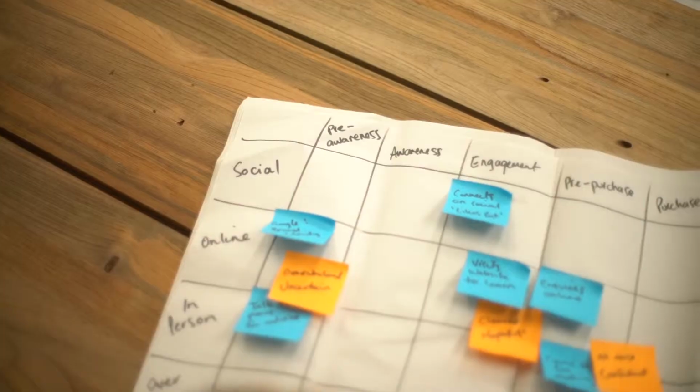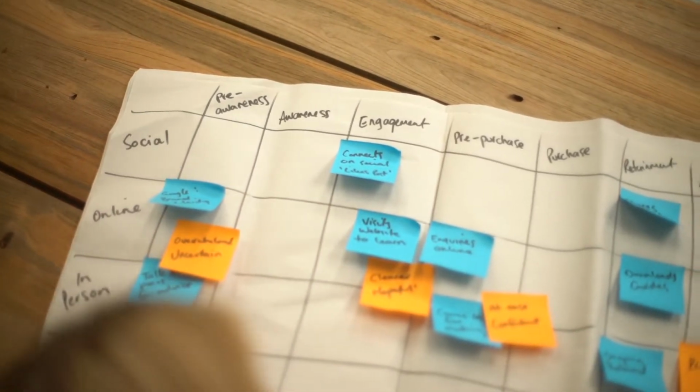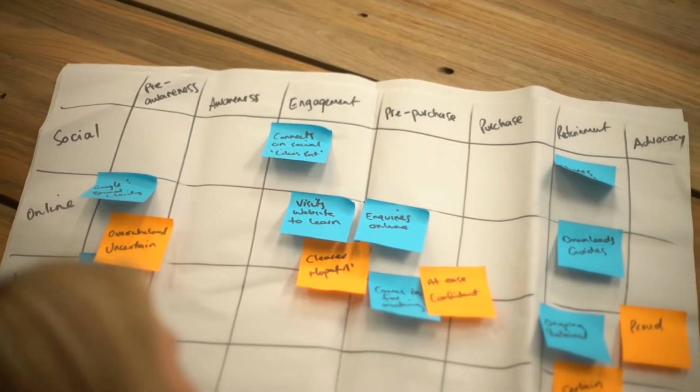So to start this activity, draw up a basic journey map. You can find a template on our website. And what you need to include across the top is the entire customer journey from pre-awareness, so when the customer first realises they even have a problem, right up to advocacy with your company. So the point of this is that you're going to map the entire journey and you're going to map the functional and emotional aspects of that journey. So across the top, you've got things like pre-awareness, awareness, engagement, pre-purchase, purchase, retainment and advocacy.